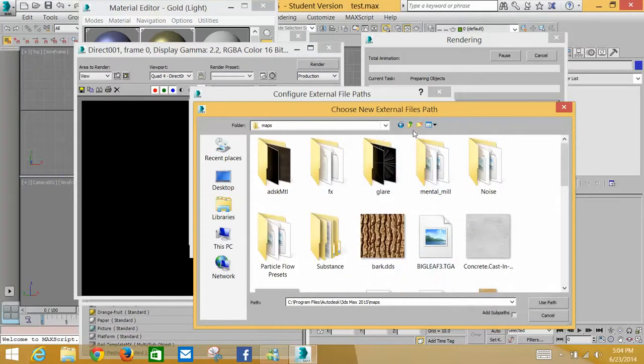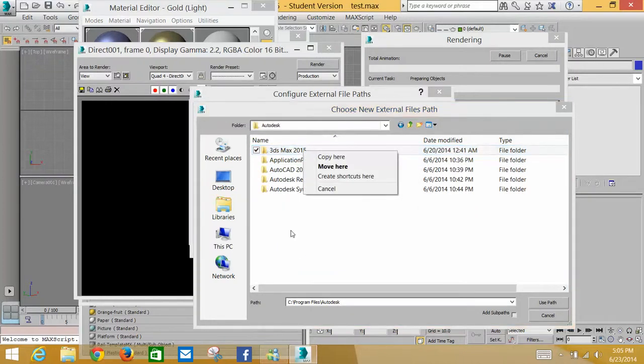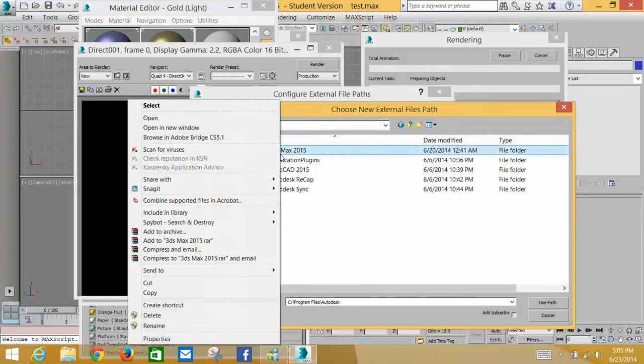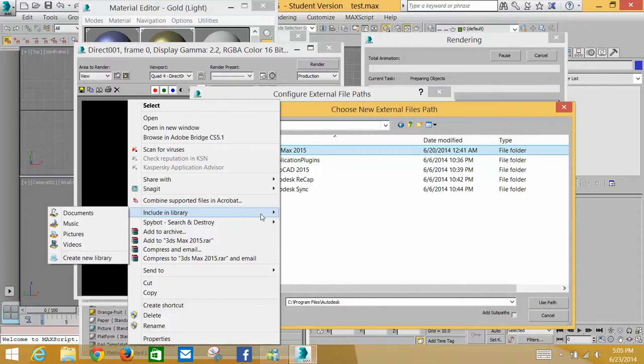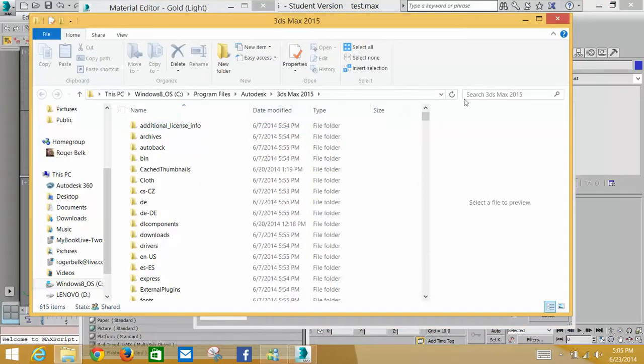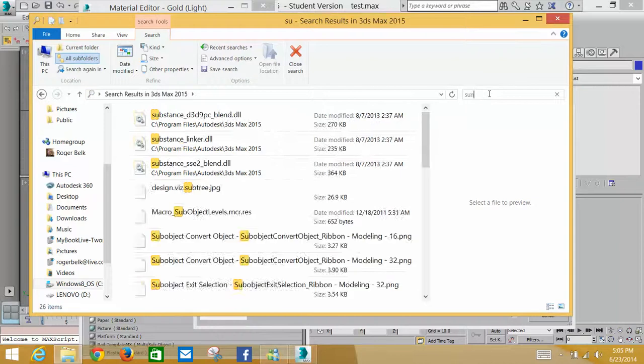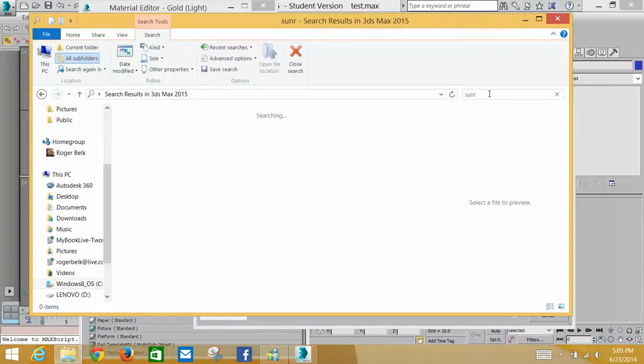And if you don't know where it is, you can go to the top directory and right click, open a new window, type in what was sunrise, it's not there.